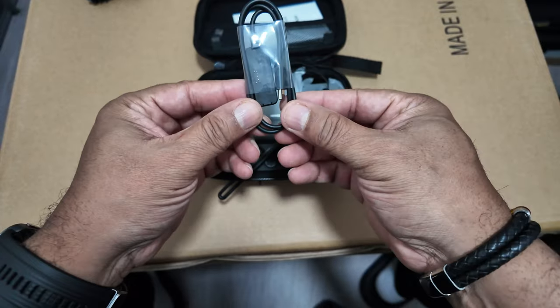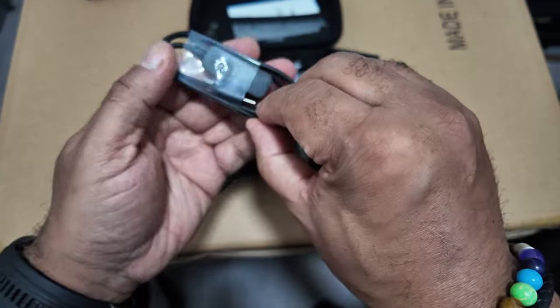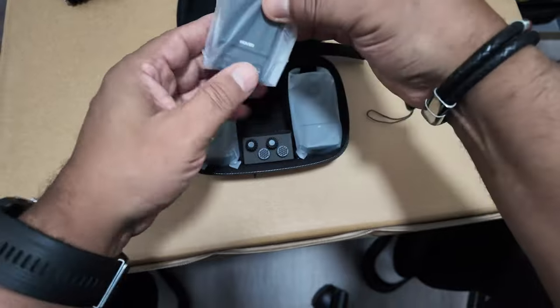Right, I don't know what that is, but charging cable. Yep, I reckon it's a charging cable. Yep, let's put that there. Let's get it all out anyway, and then we can decide what's what.